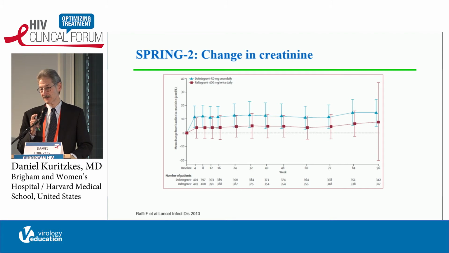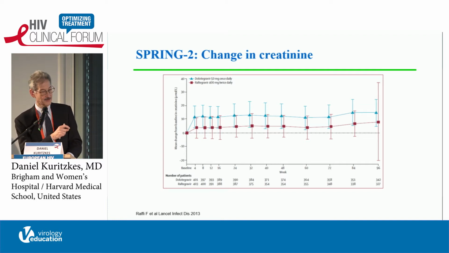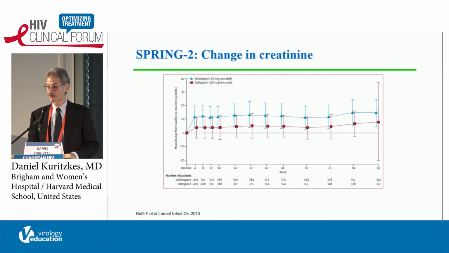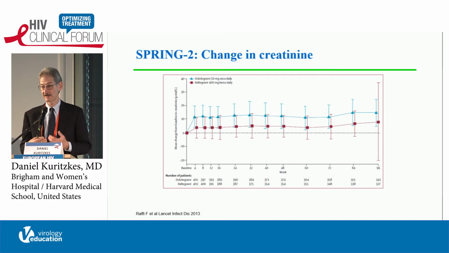This is not because of any renal toxicity, but because dolutegravir, like bictegravir and cobicistat, has an effect on tubular secretion of creatinine. The precise transporter that's inhibited is different for the integrase inhibitors compared to cobicistat, but the net effect is the same, and that is a modest increase in serum creatinine, which then is reflected as a modest decrease in the estimated glomerular filtration rate, but no actual toxicity, no damage to the glomerulus.